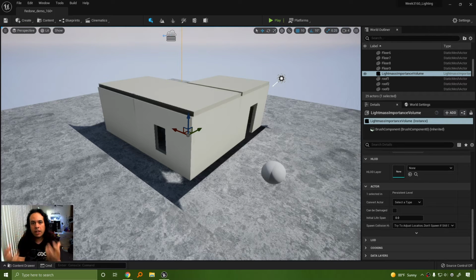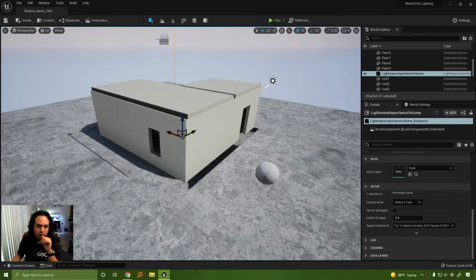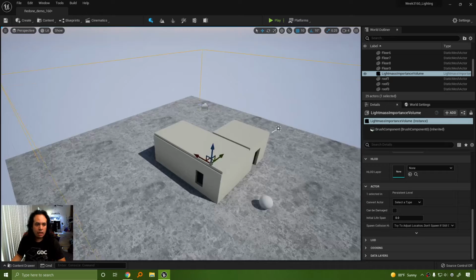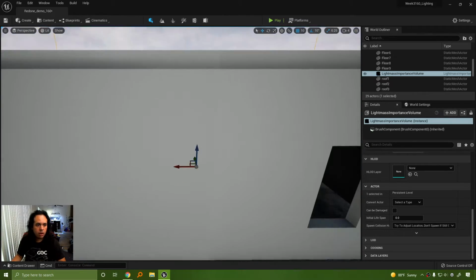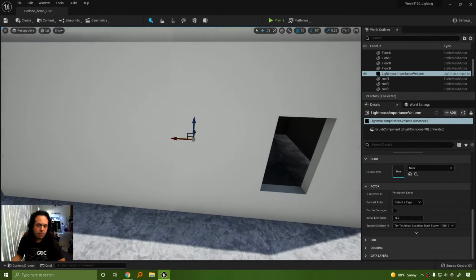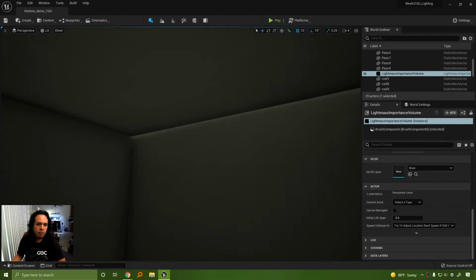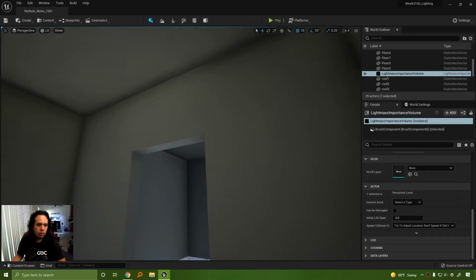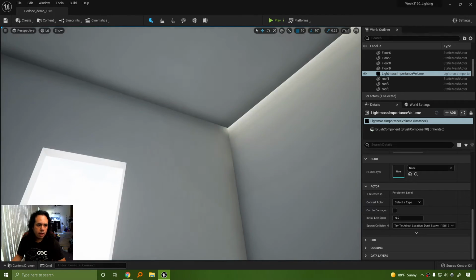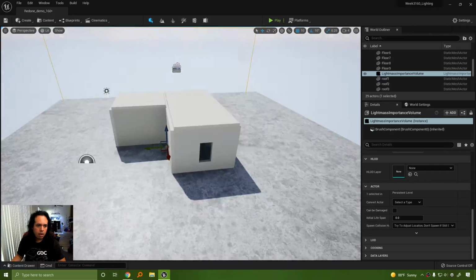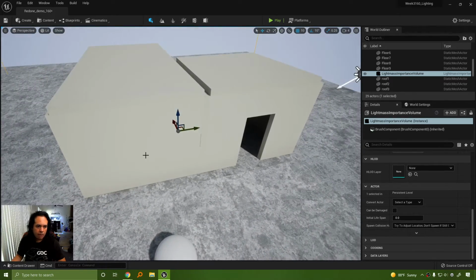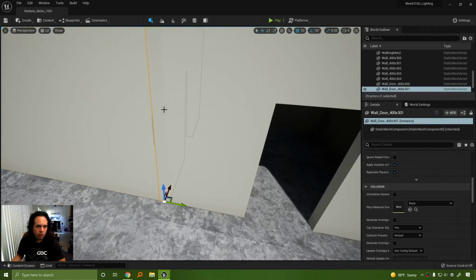It's important to understand which lighting scenario you're going to utilize so that you can understand which problems you're going to run into. If you do a baked lighting setup, it's very likely that you're going to run into scenarios, even though we've added some quality, you're going to run into scenarios like this. Okay, so we've added some, we still have problems in here. We have decent lighting over here. That's not good right there. That's not going to work out. Okay, so we added light map resolution. We added quality.